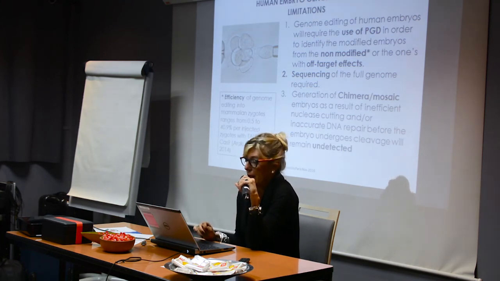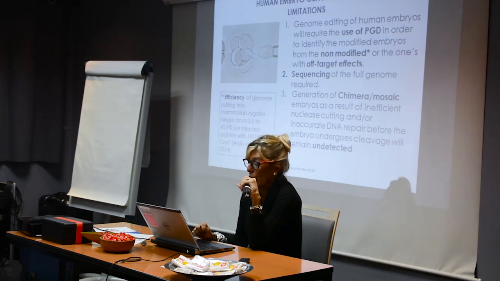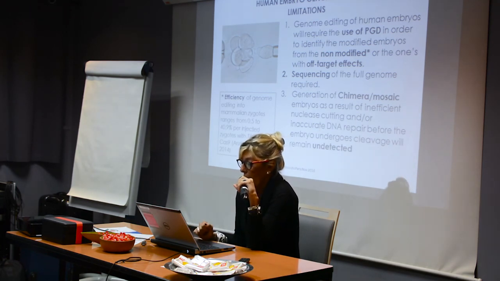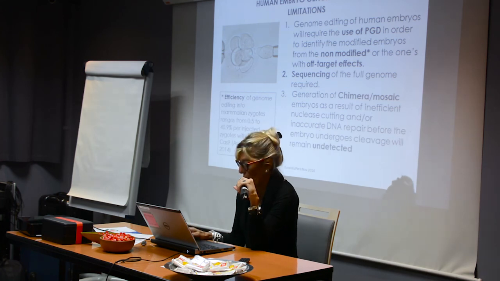Another important thing that we need to mention is that we need to sequence the full genome of the embryo to know exactly what has been done. And the third thing to be highlighted is that the generation of chimera or mosaic embryos as a result of inefficient nuclease cutting or inaccurate DNA repair is something that we need to address, and in many circumstances, this generation of chimera and mosaic embryos will remain undetected.